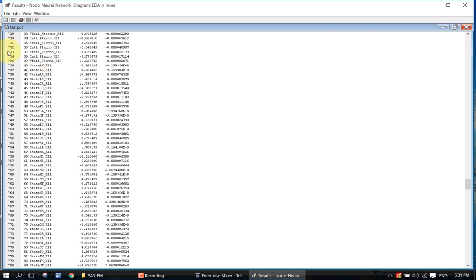And here you have the different states separated as different parameters. That means every unique level of the state variable, which is a nominal, has been recoded into a separate dummy variable to be included in the neural networks. So it's already done automatically. You don't have to do anything. Just by having nominal variables in the inputs, the model will do it.